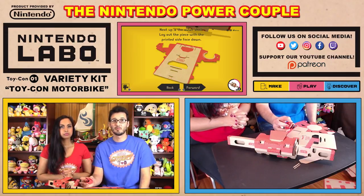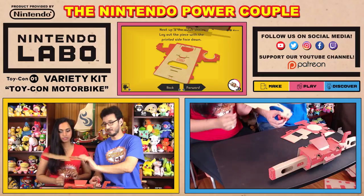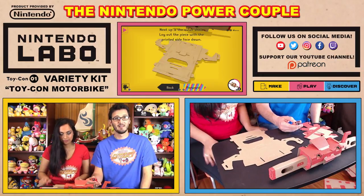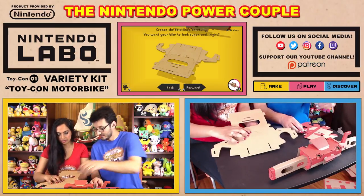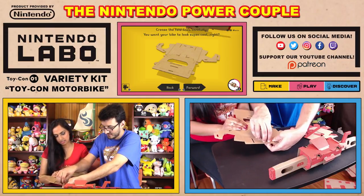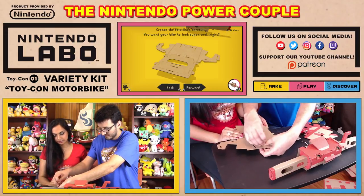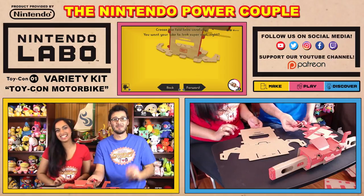Lay out the piece with the printed side face down. We have this guy. Okay. Blammo. All right, so printed side face down. Extra little cutout. I'm just gonna pull that out. Yeah, there's some here too. Boing. Okay. Boing. Sound effects included.